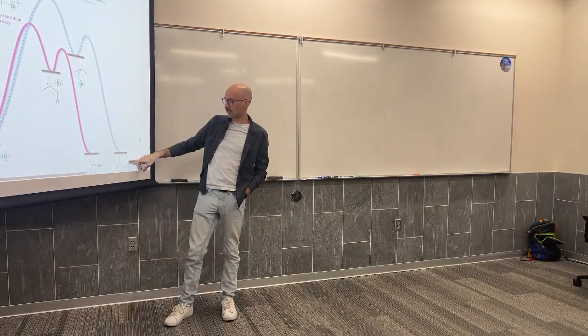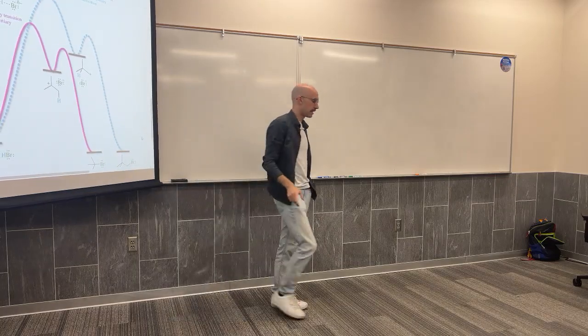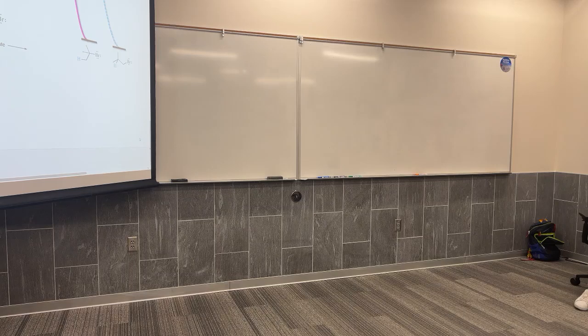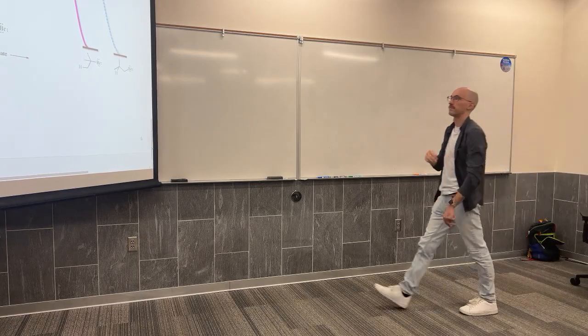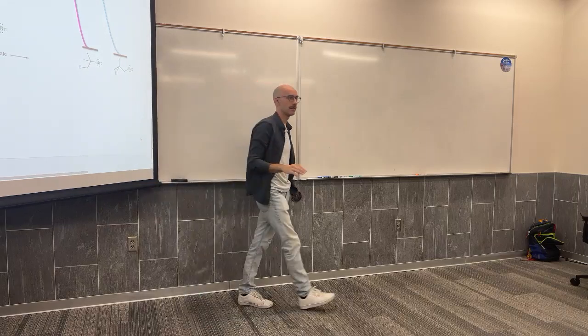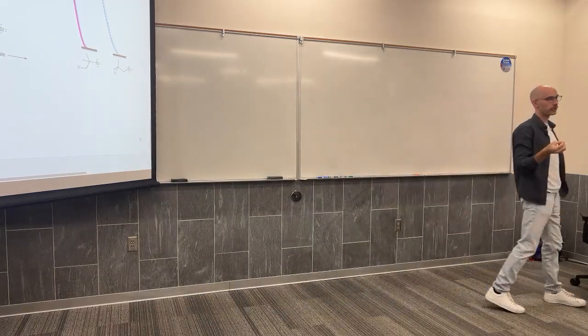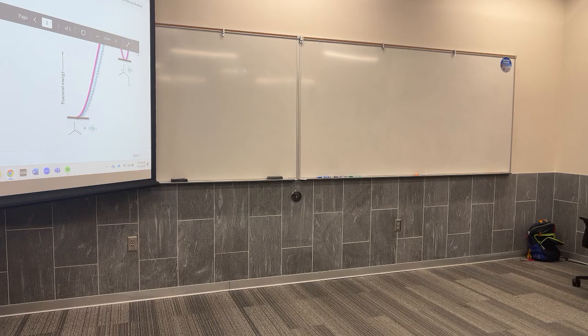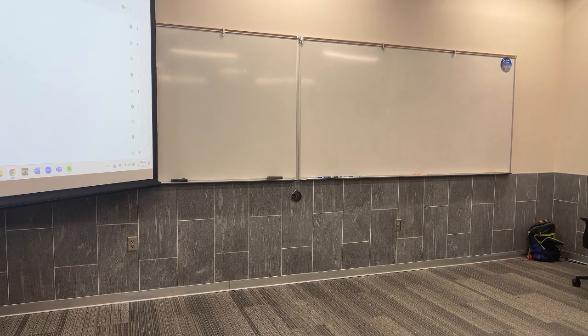Either way, they both react. But if they both formed, we would predict two different products. One that has a primary alkyl halide, one that has a tertiary alkyl halide, and we only produce one product. That tells us we only produce one of those carbocations. We only produce the most stable. Okay, that was a good review on stability of carbocations.